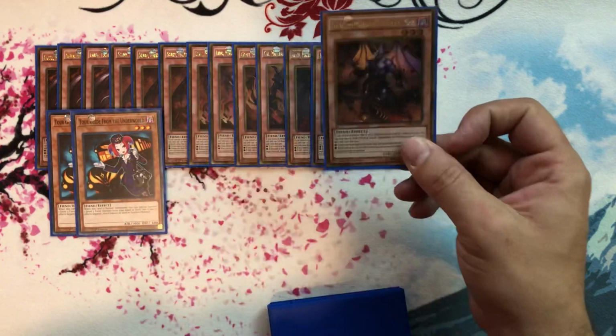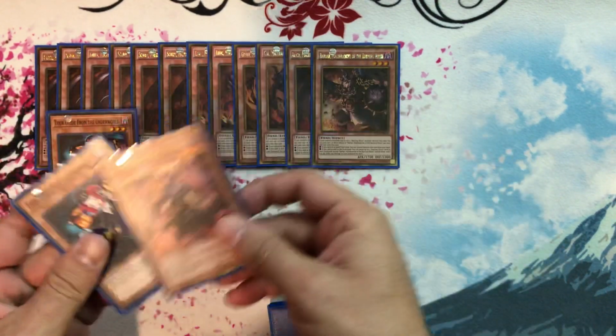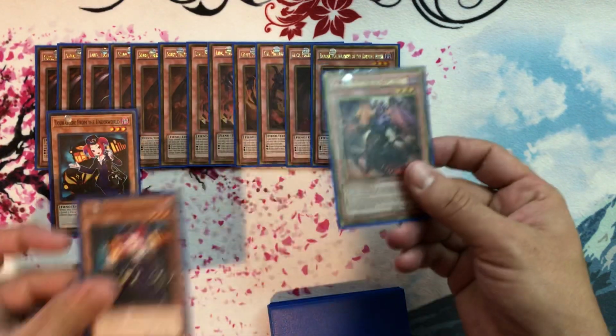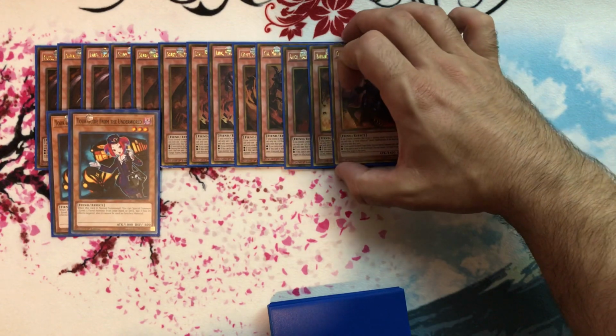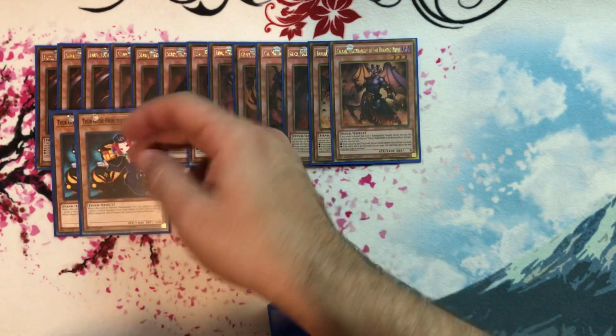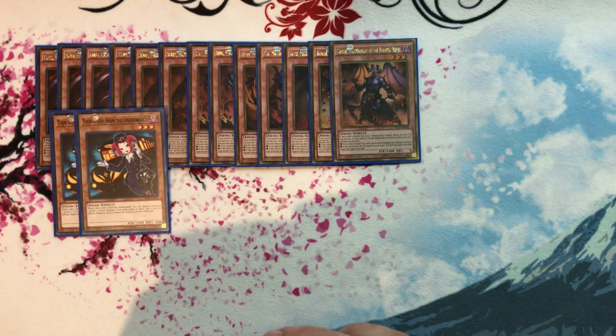So negating that effect is cool because you just get a free, normally you're going to go into your rank 3 XCs with Tour Guide, but you can kind of do whatever you want. You can go into Cherubini very easily with just Tour Guide. So definitely a necessary card.